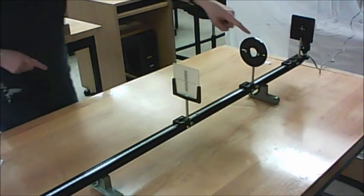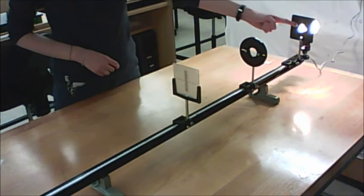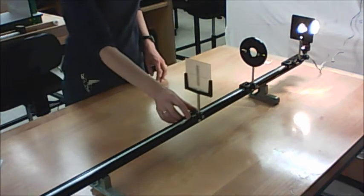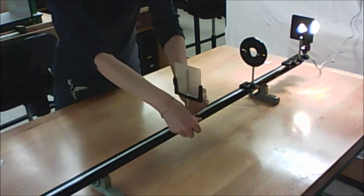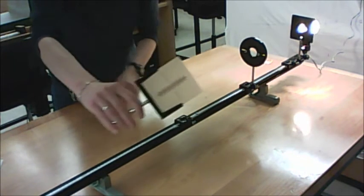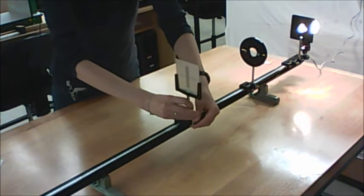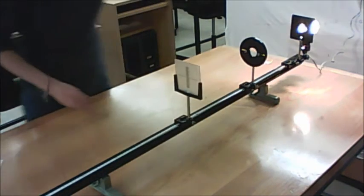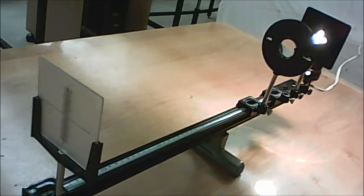In this case I've got a converging lens, and if I turn on my light source, it illuminates these arrows, the light goes through the lens, and then I'll be able to capture an image on the screen. This screen also has little lines on a centimeter scale on it, so that allows you to measure the size of your images more easily. Now I want to give you a little tip on viewing the image.